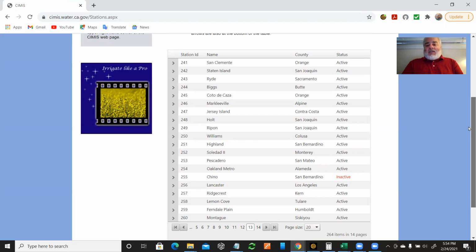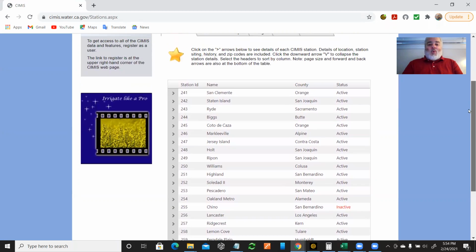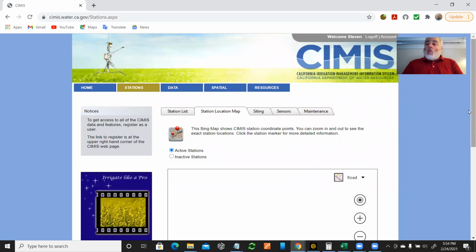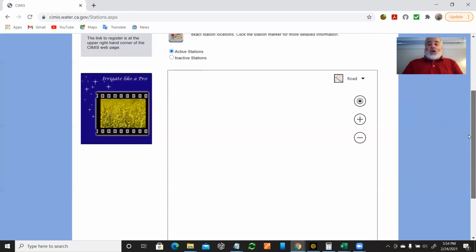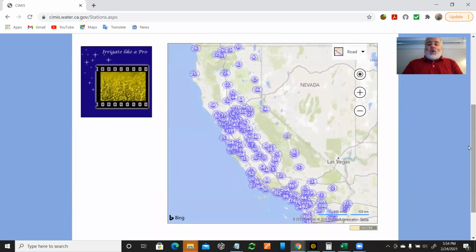So why are they inactive? Is it because they're temporarily inactive, or they've been replaced by condominiums and the ag use there isn't as important, or whatever? But that's a station list by number. And that can be very hard to use unless you know what your stations are. And so what really helps is this map of California, and the numbers are scattered all over the place.